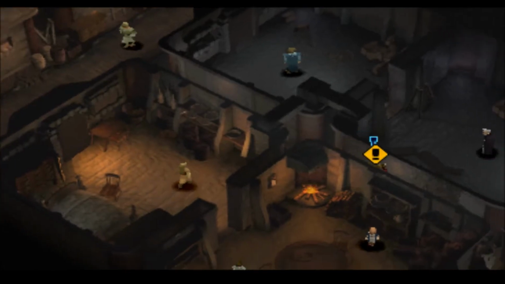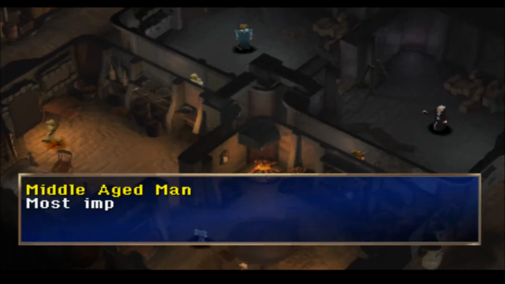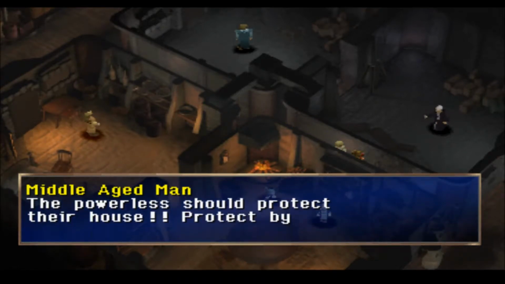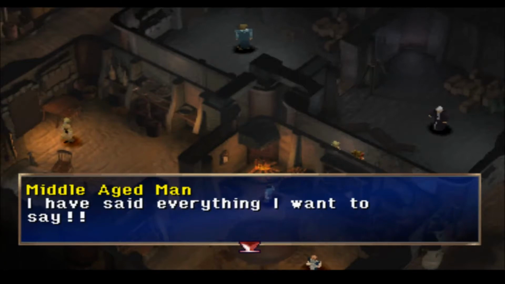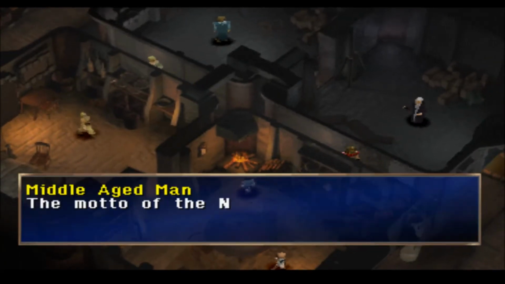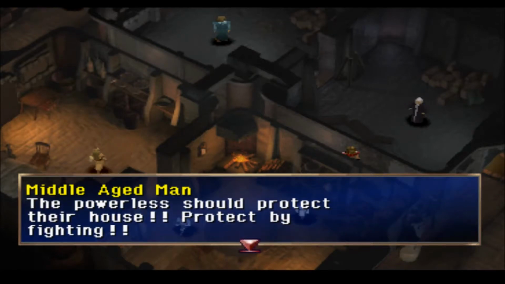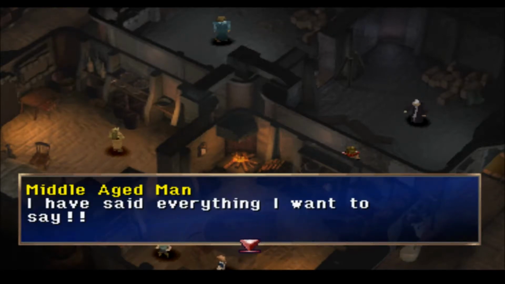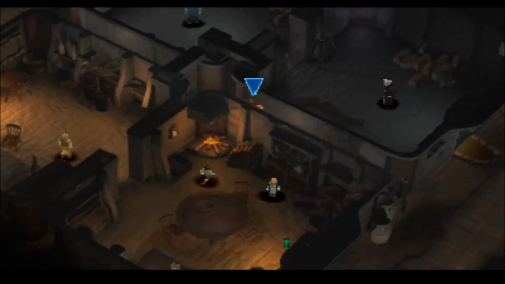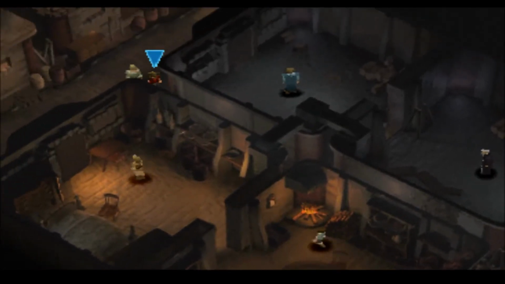Interesting. Had no idea there were people here. The motto of the new Cerido party, most importantly, in the war, the powerless should protect their house, protect by fighting. I've said everything I want to say. Oh, I was thinking maybe that person walking was who I talked to, but I guess not. Okay. Very interesting. I've never known about that. That's really neat.